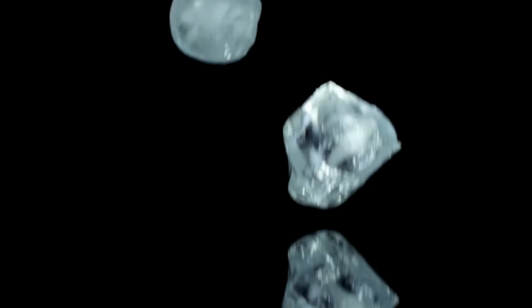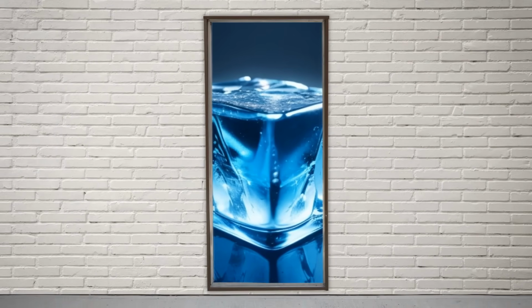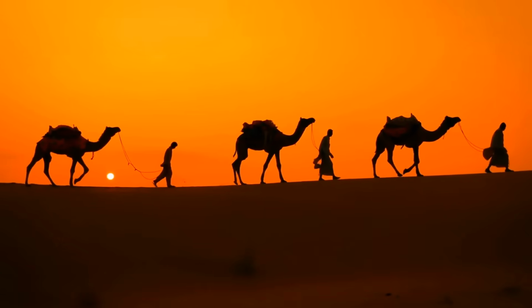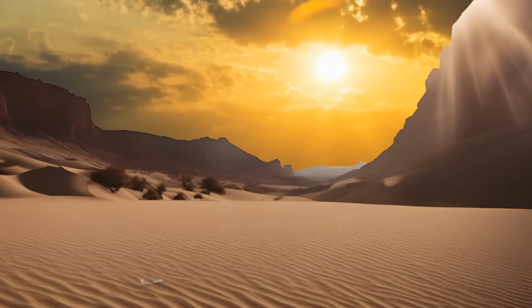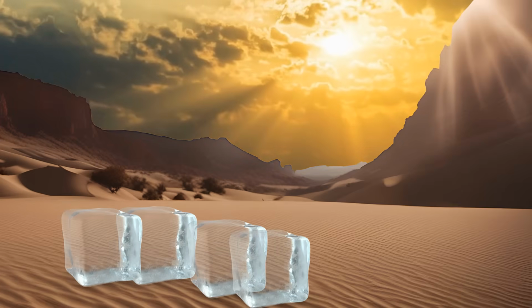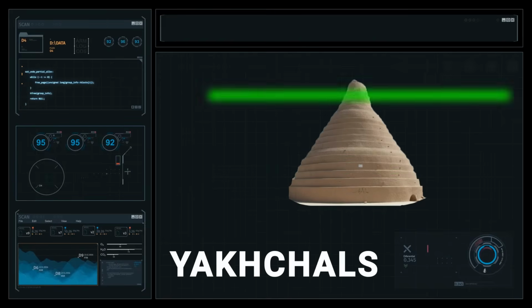So, put an ice cube into your cold drink and get ready to hear how people survived the heat. Speaking of ice cubes, do you know that the Persians made an ice storage system? In the deserts of ancient Persia, people had an out-of-the-box idea about how to prevent their food from turning into a melted mess. These ingenious Persians stumbled upon a physics trick that allowed them to create ice in the middle of the desert. They called these cool structures yakchals, which basically means ice pits.